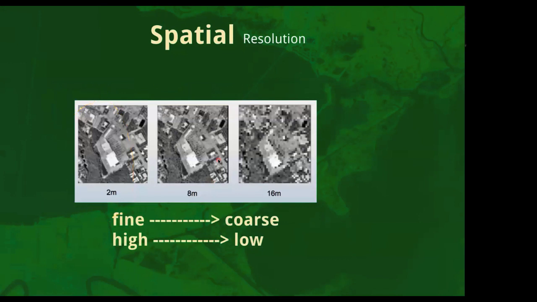And to avoid confusion, when we say 2-meter has the highest resolution, basically the lowest number in terms of spatial resolution has the highest resolution. So oftentimes you will see people talk about finer resolution or coarser resolution, because that way we know exactly what people are talking about with fine and coarse.